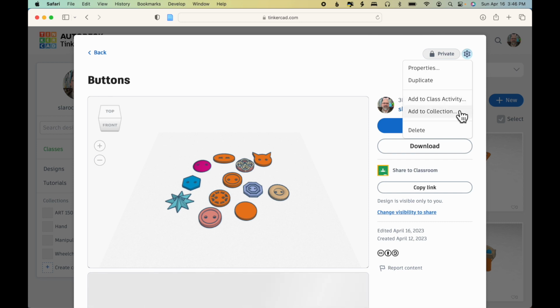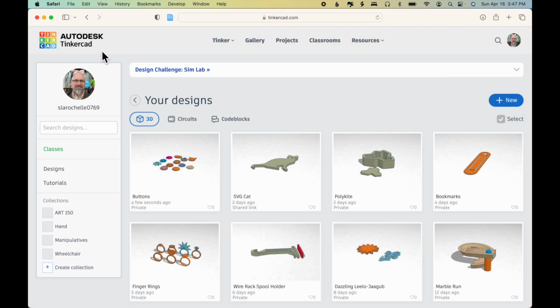And I can add the design to a collection as well, or delete it. I can click Tinker This to open the design. I can click Download to download all of the models in this design. I can share to a Google Classroom from here. I can copy a link. That would only be if I changed the property from private to share a link. Click back here.